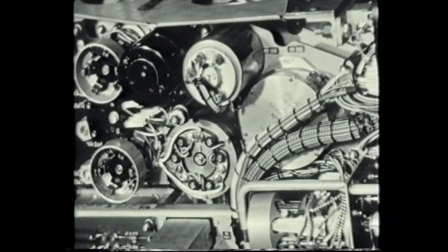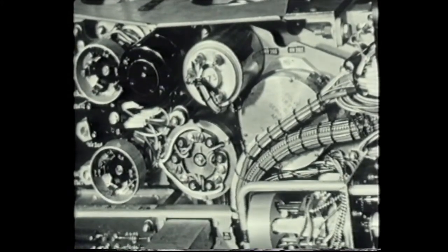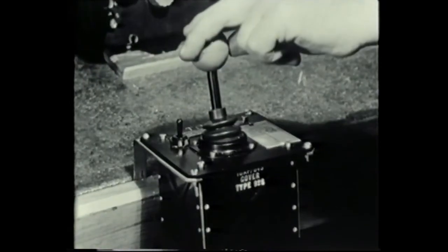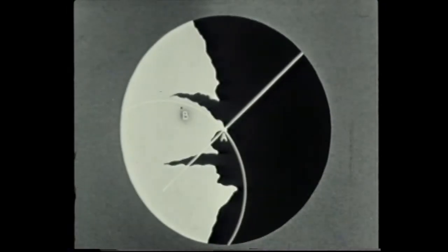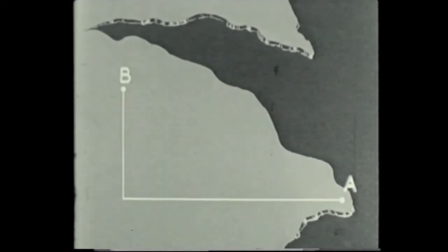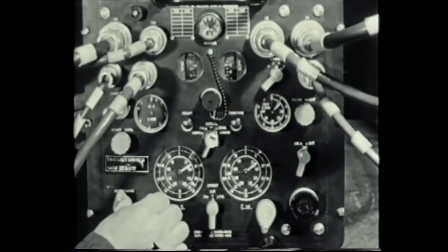The voltages from the marker potentiometers feed two independent computer chains: one operates the markers and the other feeds the pilot's steering circuit. By feeding extra information into the marker circuit, it is possible to place a selected reference point A under the markers while the pilot's indicator guides the aircraft to an entirely different point B. This second point need not be visible as a radar response. It is only necessary to know the distances north-south and east-west of the reference point A from the homing point B; these offset coordinates are inserted manually into the marker circuit.